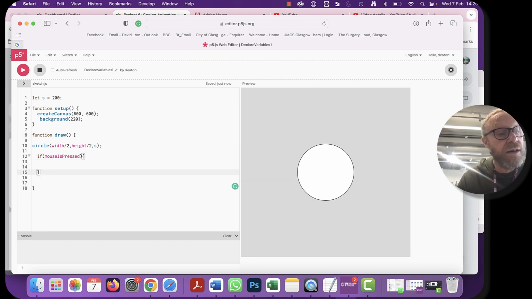So in here, I'm going to update that variable. It's going to start here at 200, and then I'm going to go S equals 100.